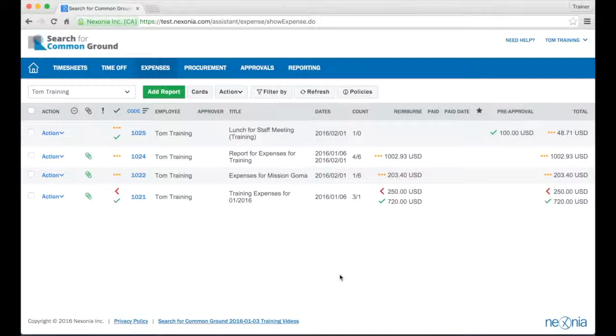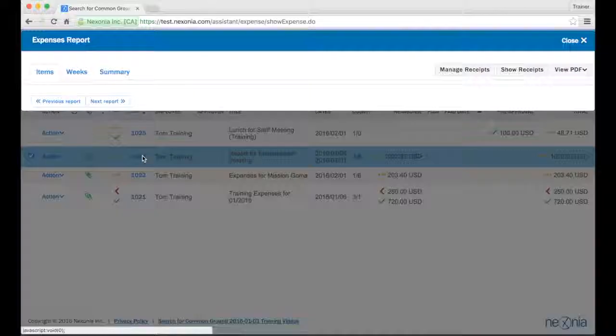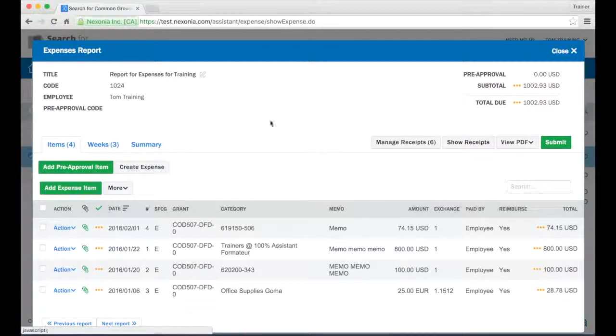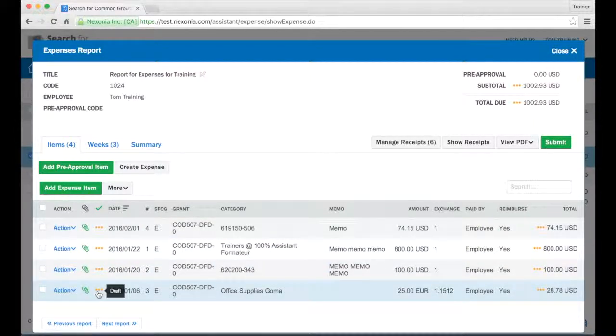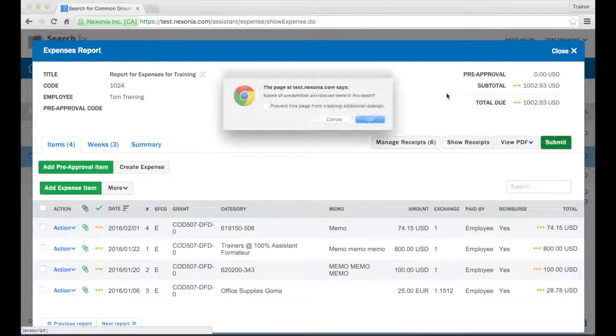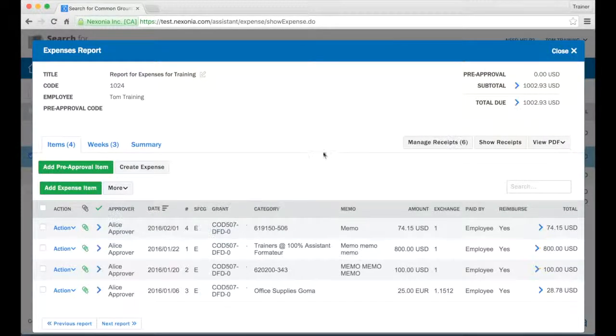Now, to conclude, once you're ready to submit your expenses in for approval, all you need to do is open up your expense report and hit submit. When the items are in draft mode here, they have not been sent to the approver yet. So to make sure that you've signed off on it, pass it on to the approver, you need to hit the submit button. When you submit, you'll see the name of the approver who it's currently sitting with there with the blue arrows on there. You'll see the name of the approver it's currently sitting with to the right.